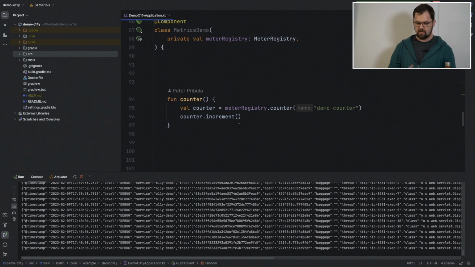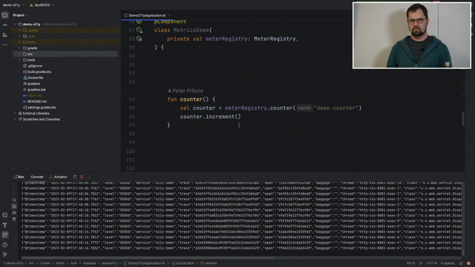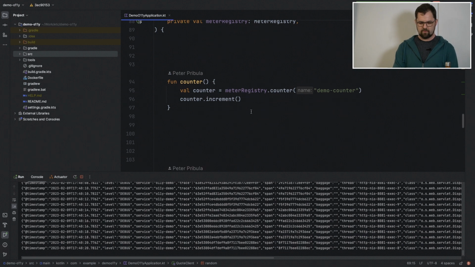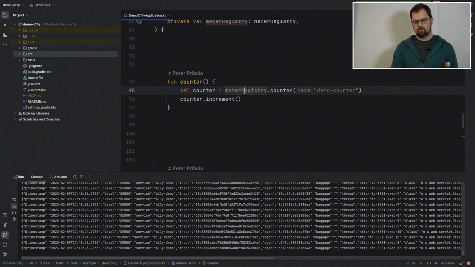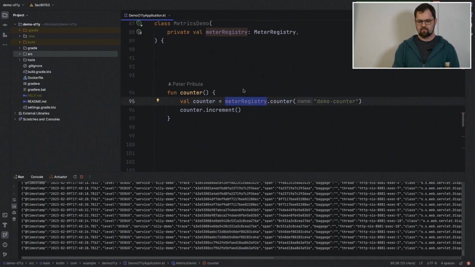For example, a counter can signal you how many times an event occurred. It's fairly easy to create for a Spring Boot application, but you can only increment it, and that's it. That's all about it.